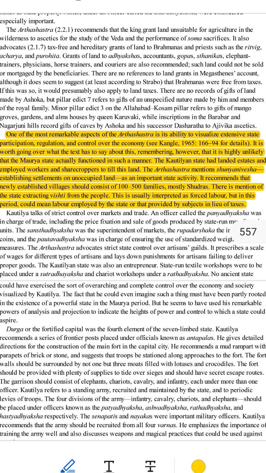2. State-owned land and farms. What about land? The Arthashastra says the state, the government, should have large areas of land called landed estates. These are like government-owned farms. Who worked on these farms? The paid workers, people who were hired and paid money to work on the land. Sharecroppers. These were people who worked the land and gave a part of their crops to the state as payment.